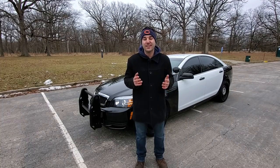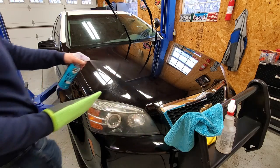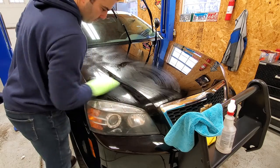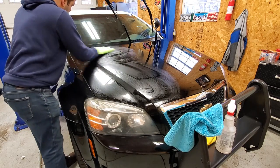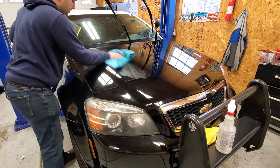I spent a day cleaning up the paint and ceramic coating practically the entire car. My first step was with a clay mitt and some clay lubricant — just like using a clay bar but much faster. The mitt pulls years of built-up dirt and debris out of the clear coat, leaving you a super smooth finish. I went around the whole car with the mitt and it took about 30 minutes.